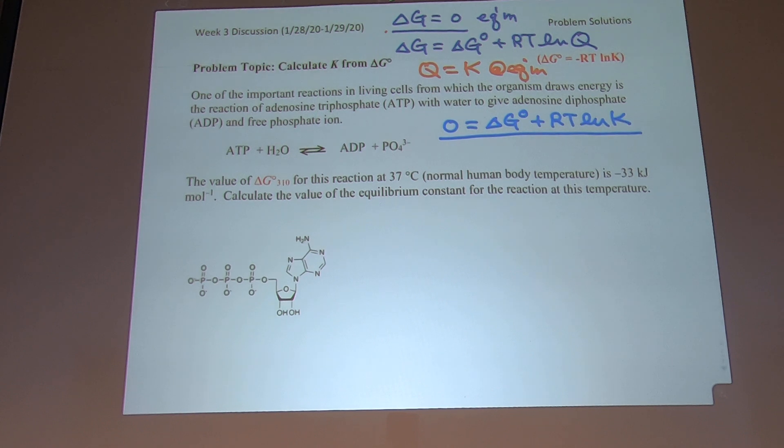So this simple equation is very powerful. And then we can use that to figure this one out. And so that's the most important equation is this one. And this is an equation that you just use to calculate K value, given that you know how to do the Delta G naught.